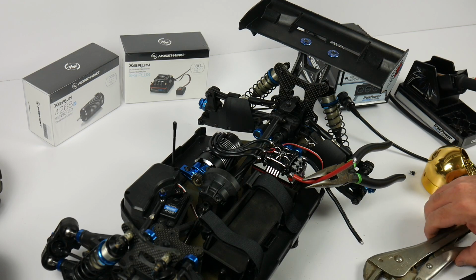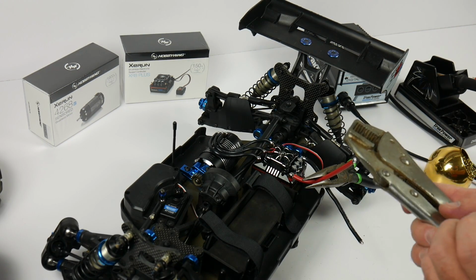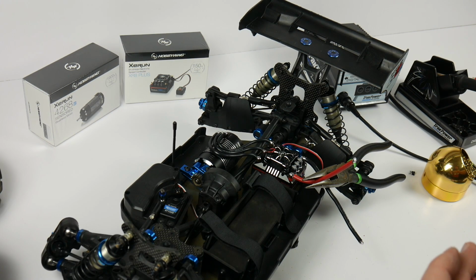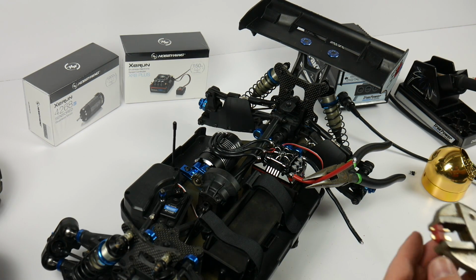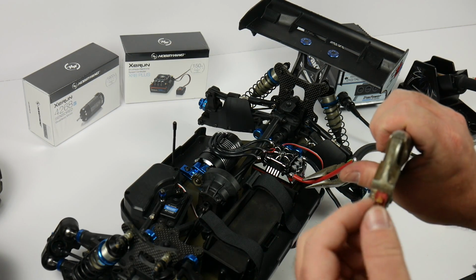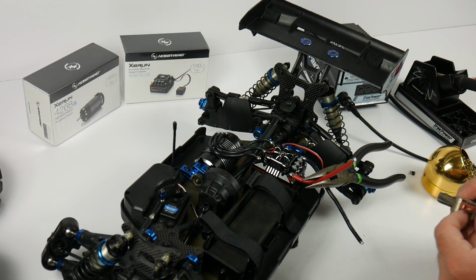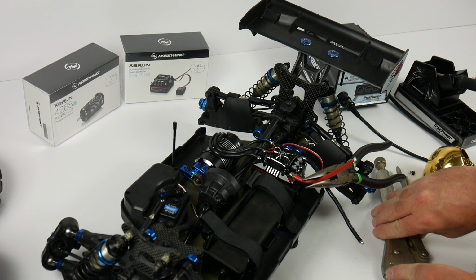Alright, now for the Deans. I like to use these things. They're pretty heavy duty, but they really hold on to the Deans plug pretty well, and you get that good bond. So I usually set it up like this for the negative, and then you can do it the opposite way for the positive side of it. So it works out pretty good. At least that's the workaround that I've figured out for myself.